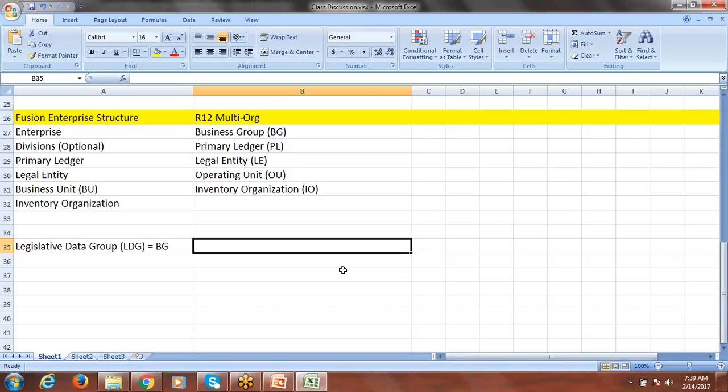Yes, Laxman, this is Arun. I have a question. How is division in the enterprise structure different from a division in the chart of account structure? Because if I have a segment... One second, Arun. I got your question. Meantime, I answered. I request you to mute. Okay, fine. Thank you.